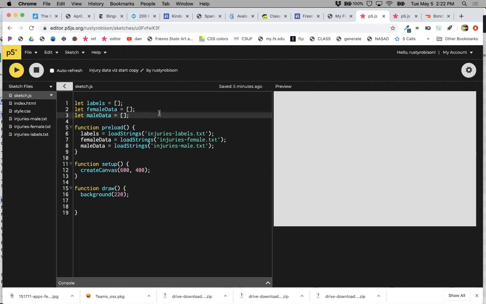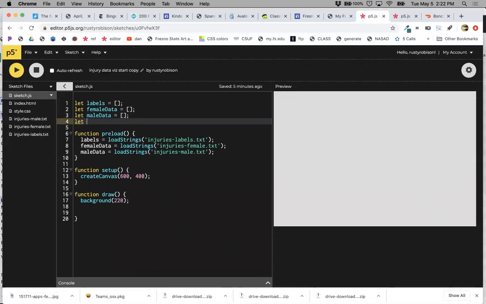So I'm going to create a variable up here called maxData that's going to store the largest number that exists in these two arrays. And under setup, we want to figure out what that is. So I'm going to say maxData equals max, the function, and then I'm just going to give it the name of the array, starting with maleData.